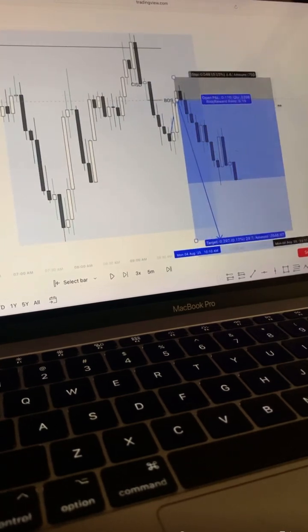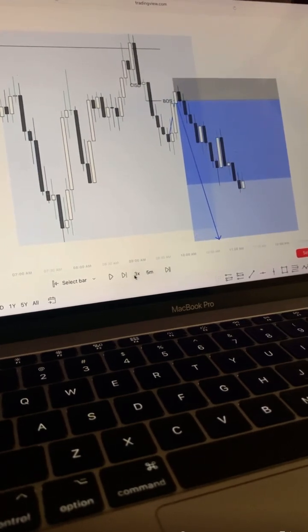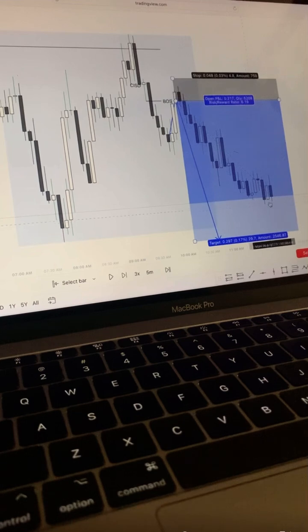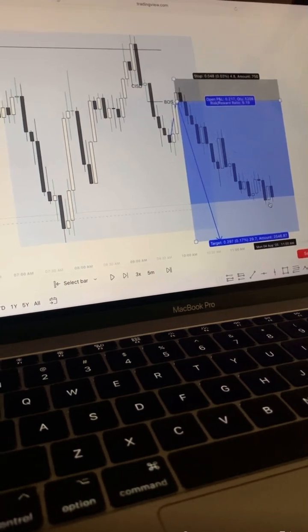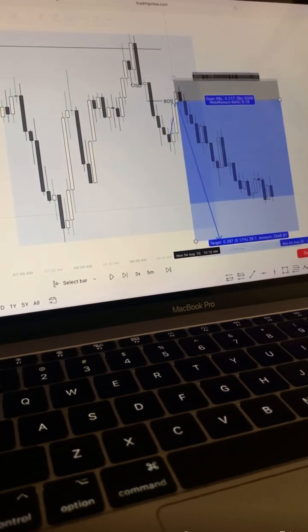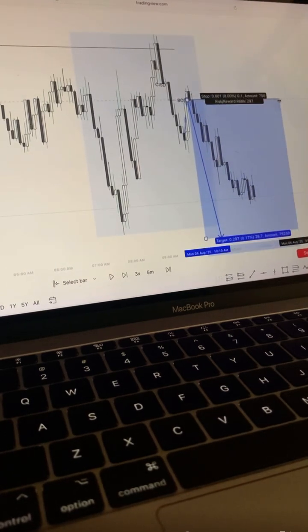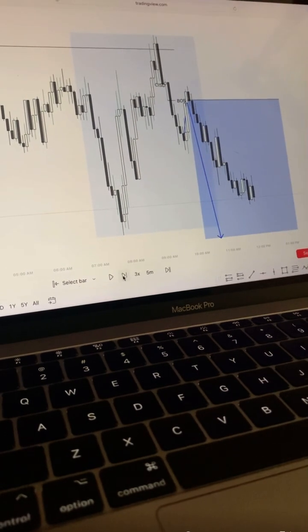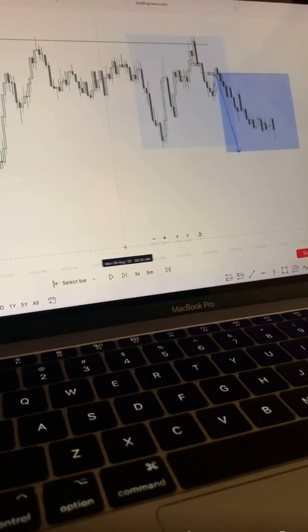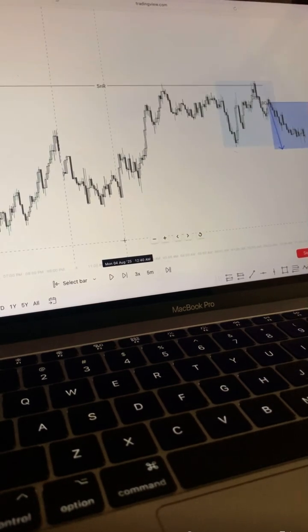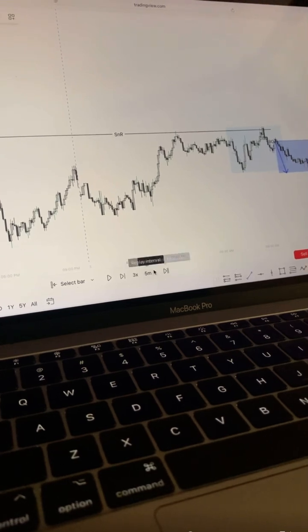Then price came all the way down to 1:2. I have to break even at this point. I break even at this point, right? Then after breaking even, I will wait for price to get to my take profit if possible. As I was saying, my initial primary take profit is supposed to be yesterday's low or previous week low, since we are looking for a sell.